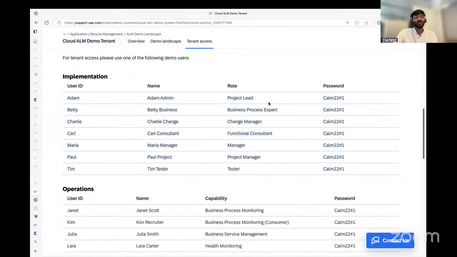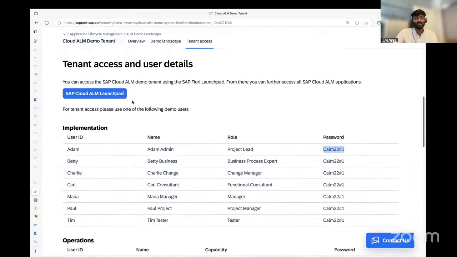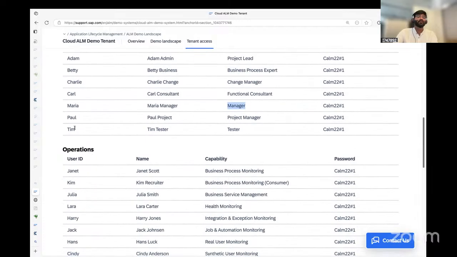If you want to see what different privileges a project lead has, you can log in with Adam, and this is the password in this launchpad above. There are different roles given: change manager, project manager, tester. You can simulate any role by logging in with that ID and that password. For operations also, for each and every monitoring capability, we have a different user ID and password.